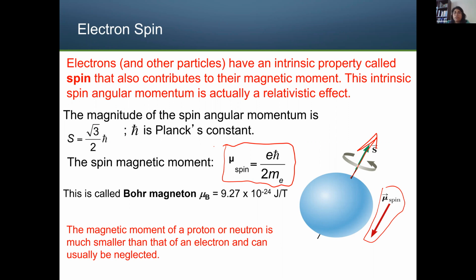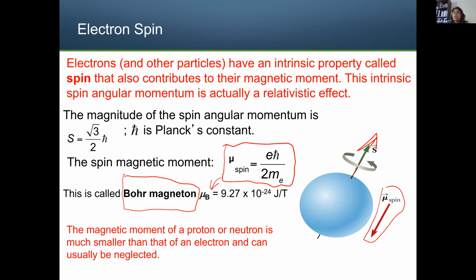So now h-bar, we call it the Planck constant. That is a constant that we can get easily, and then you can calculate this. But the important thing is the Bohr magneton, which you have probably discussed in your chemistry class or somewhere. The Bohr magneton is basically the magnetic moment of the electron in any atomic system. Calculating this value will be closer to the answer that I have here. That is called the Bohr magneton.